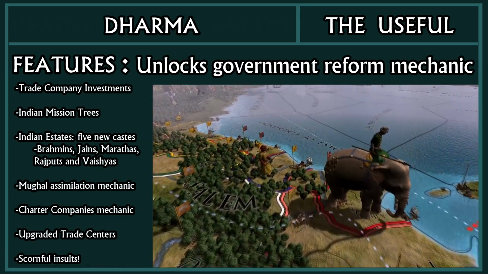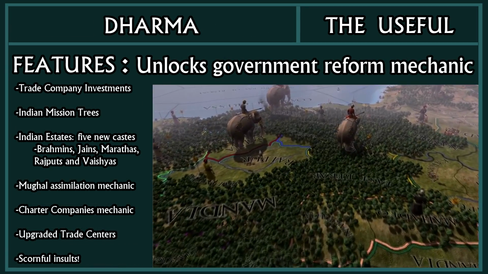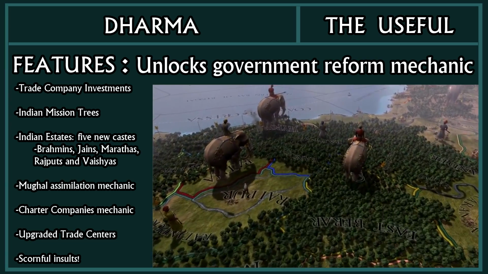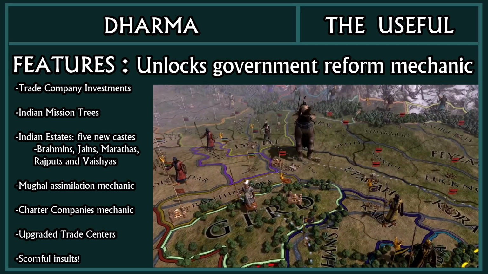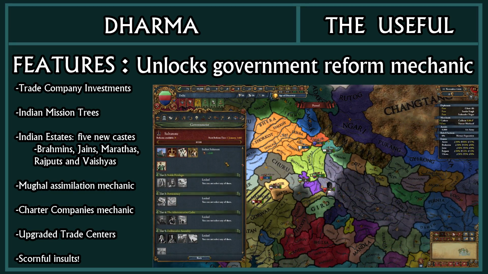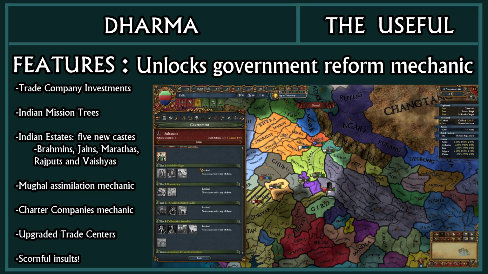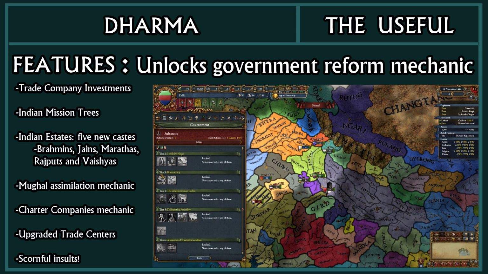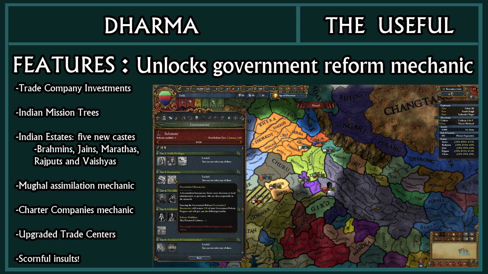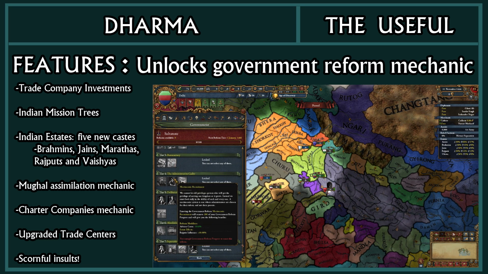The last useful DLC we will look at before delving into the next category is the latest expansion to be released as of this video's recording, Dharma. This expansion is notable as it unlocks the government reform mechanic, which allows players to customize their empire over time with unlockable bonuses that allow you to change government type, introduce parliamentary reforms, increase state capacity, and confer bonuses to various estates.